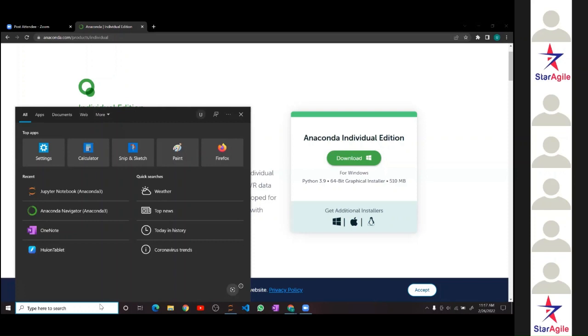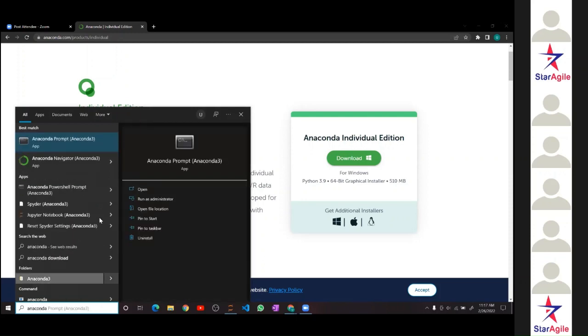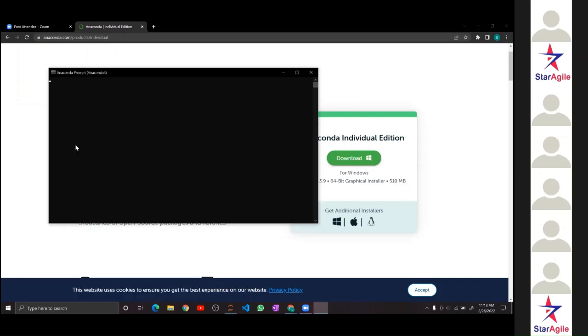So here, Mac and Linux people can do it directly from their terminal. Now Windows people have to search for Anaconda prompt. In Windows, it is a separate thing, Anaconda prompt, but for Mac and Linux users, it will be embedded in your terminal environment. So the command I write in Anaconda prompt, Mac and Ubuntu users can do directly in their environment. So this base means, I hope you can see it.